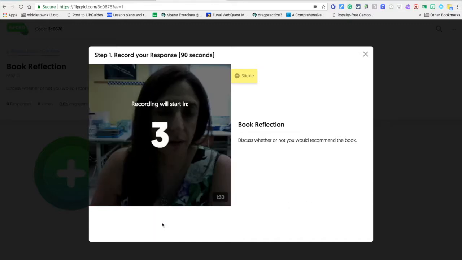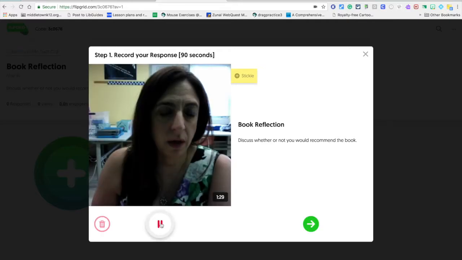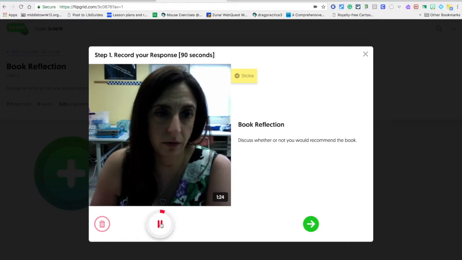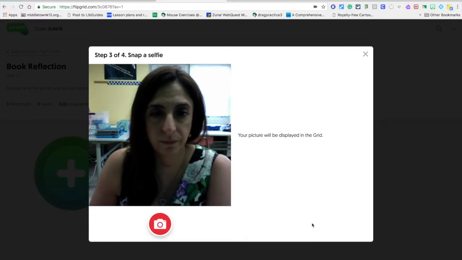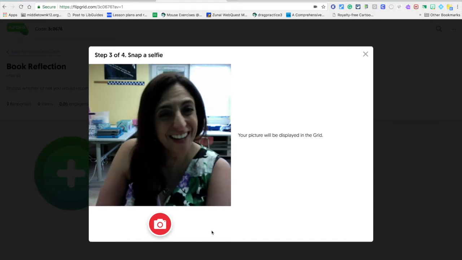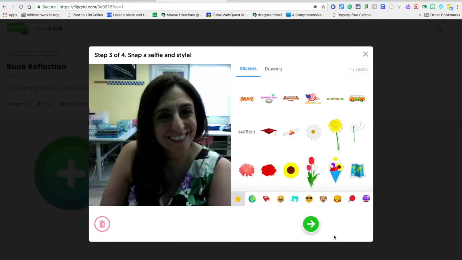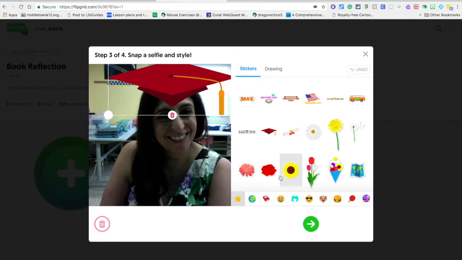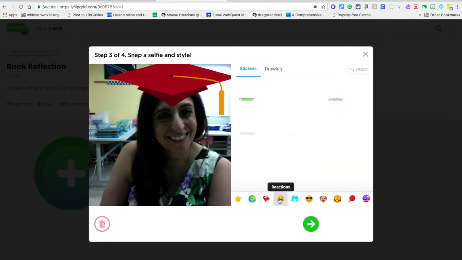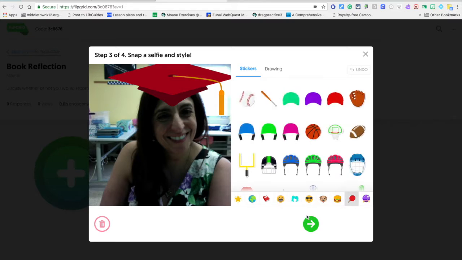They click the record button to start their video. This allows them to self-record, where you then begin to hear their voice and what they are really thinking. They then get to review their video. This allows them to take a picture to be displayed. They love taking their selfies. They can then decorate their selfie, put whatever little pictures they want on it, make it cute and fun. There's all different emojis, wigs, all sorts of props they could put on, whatever they like.